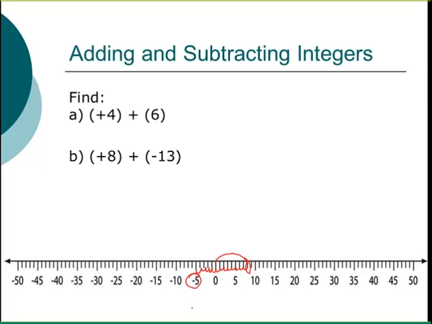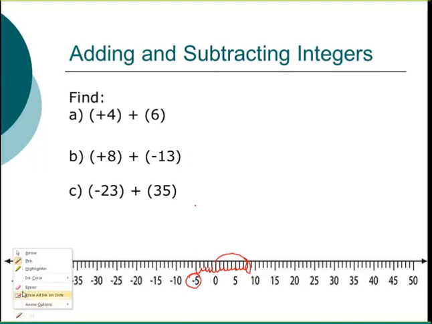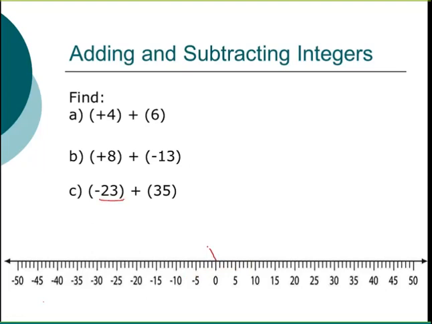And as you could also type it in, by the way, when you're adding negative numbers or subtracting negative numbers on your calculator, you do want to use the parentheses. That is very helpful. And then here, negative 23 and positive 35, if I was to add these on the number line, when you have a negative number first, it means you need to go back to 23, which is going to be right here. So if I go back to 23, it says add 35.